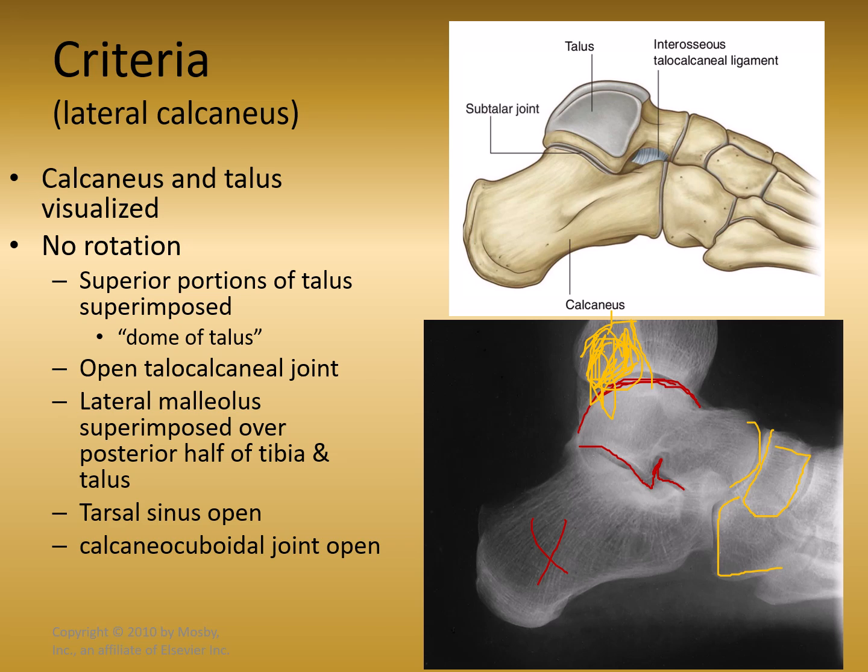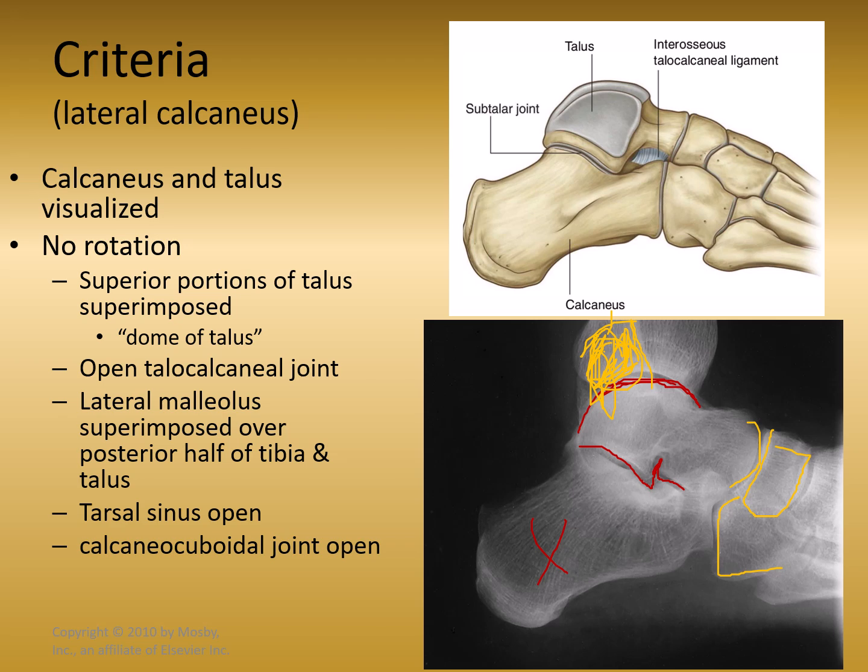So no foreshortening of the calcaneus lets us know that the calcaneus was placed parallel to the IR. The open talocalcaneal joint tells us that it was placed parallel to the IR with no rotation. The dome of the talus tells us that it was placed parallel to the IR with no rotation. The tib-fib definitely is all about rotation. Nothing about the parallel placement, but about rotation, because we're talking about anterior posterior superimposition there.